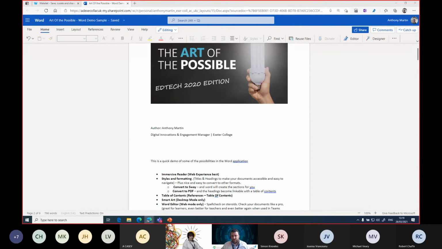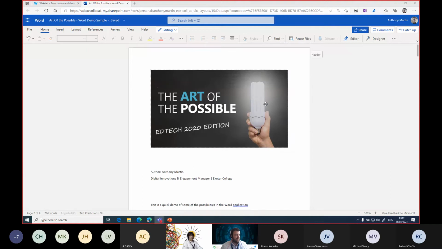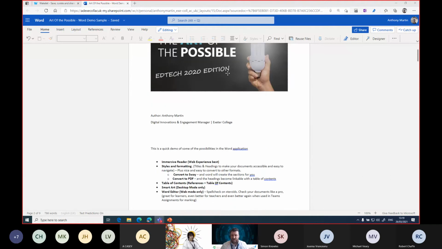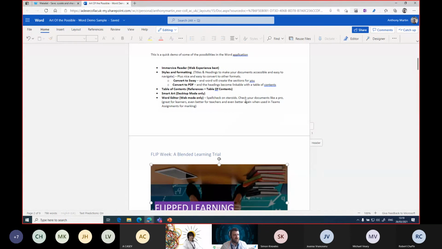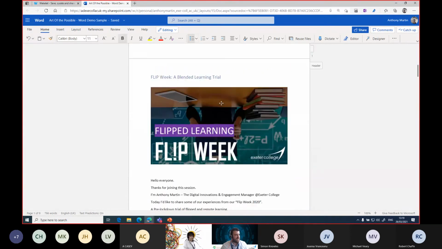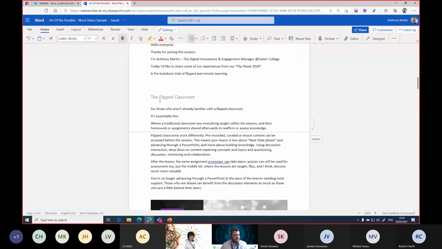So this is Word online through Office 365. And I just wanted to show you some of these quick access things, try and put together some of what we've just covered today very, very briefly. So I've got a Word document from a presentation I've done before. I've put some information in there. I've given some guides around how to use Word better, the kind of things you could do within it. There's some imagery. I have used, and this is quite important, folks, the headings for my text. So I'm using Heading 1.